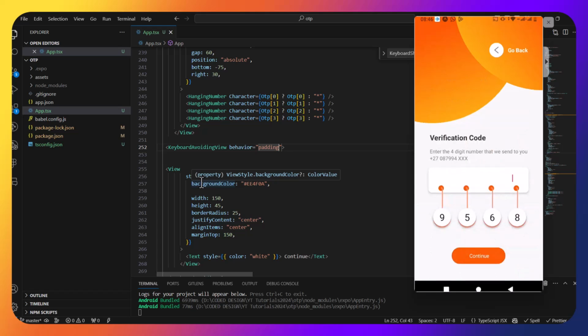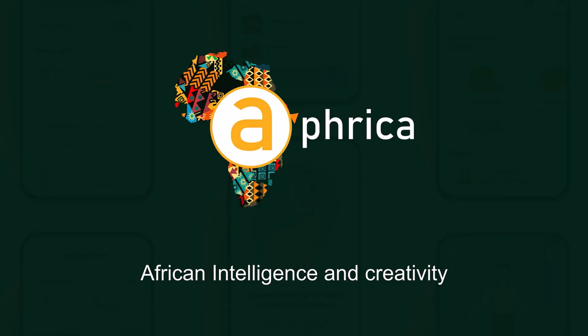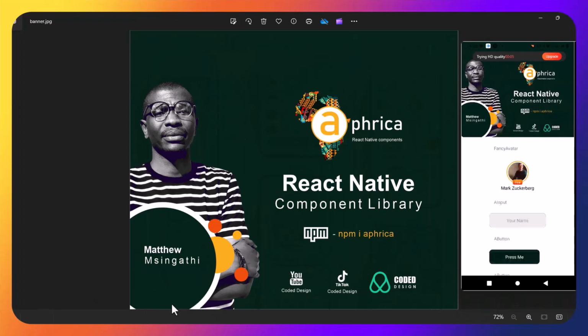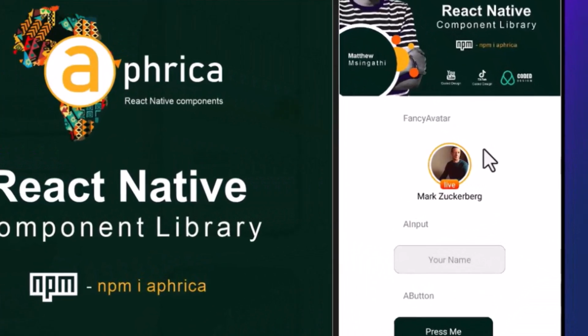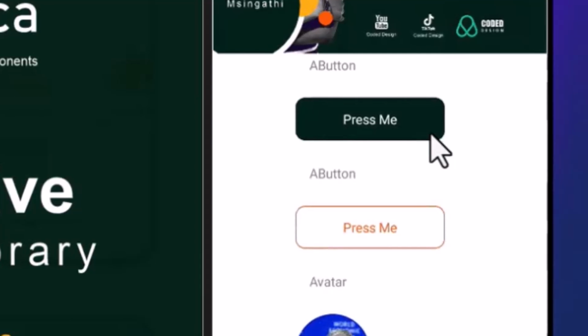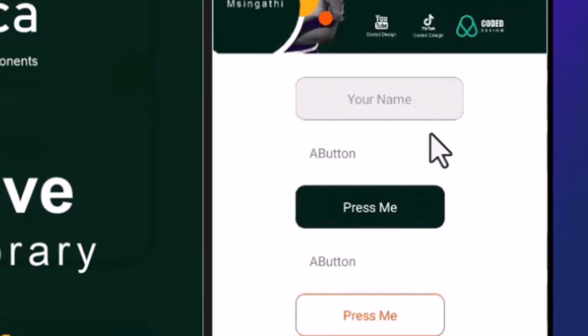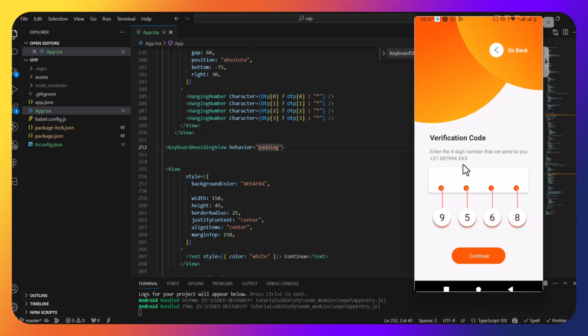What if you want to know how I have created and designed this interesting, vibrant and fresh user interface? I have not developed and designed it yet on this channel. This video is still to come. Why? Simply because I want to take this screen and include it in my own npm package. In case you didn't know, I am creating my own user interface library. The name of it is Africa, but without the F. Instead of that F, you just use PH. So it's Africa with PH. If you know shadcn on the web, this React Native library is like shadcn but for React Native. So everything that you see here is going to be made in that library.